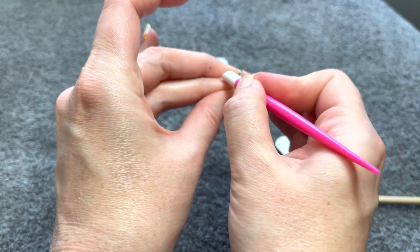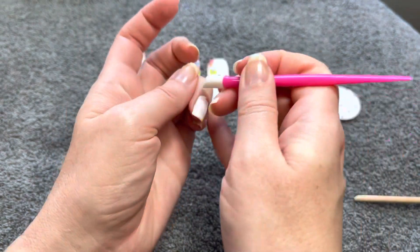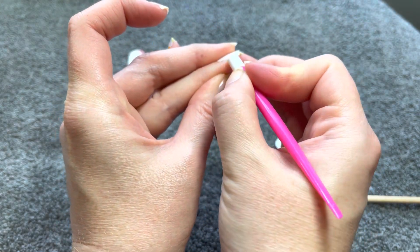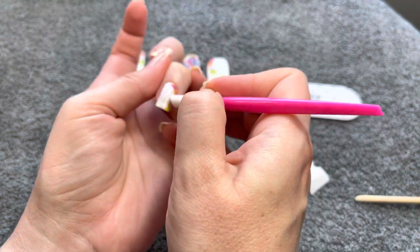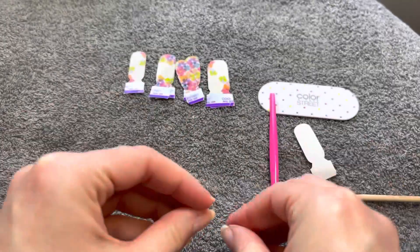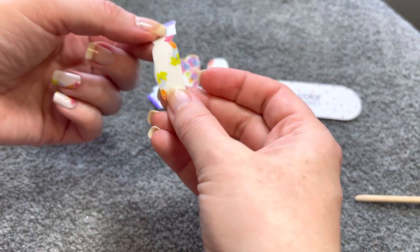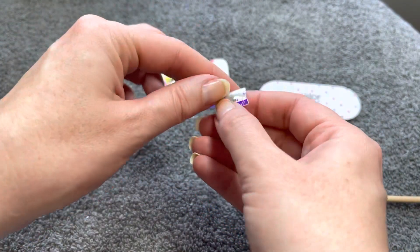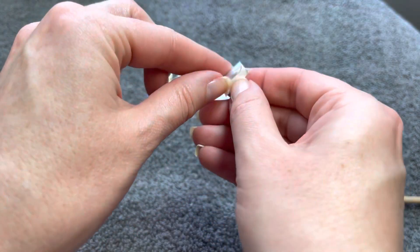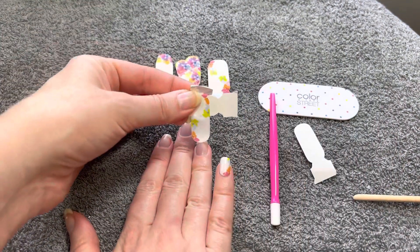It is now officially fully spring, which is awesome. I don't know if it's warming up in your area or if it's still really chilly — in some areas there's still snow. I've been wearing Color Street for a year and a half and I have never worn a prism FX, so this is really exciting. This is my first time. And what's interesting is prism FX is generally about $15 and I think this one was $14, which is a bargain for a prism FX that's also a nail art print.